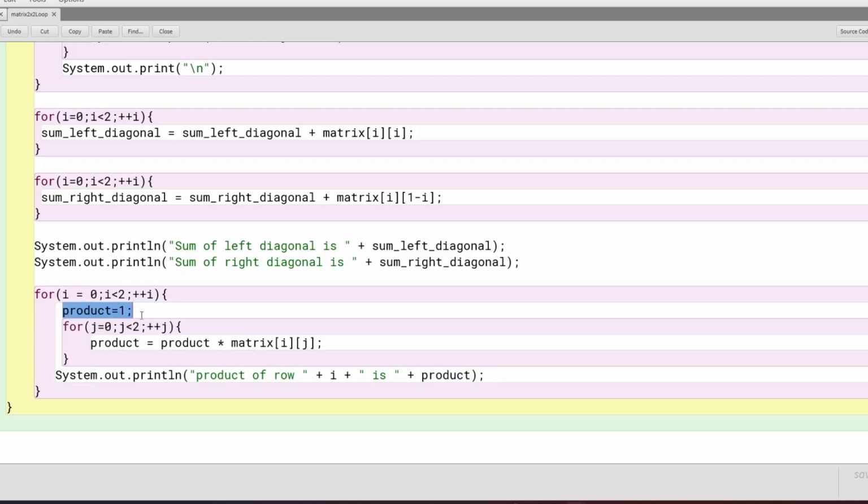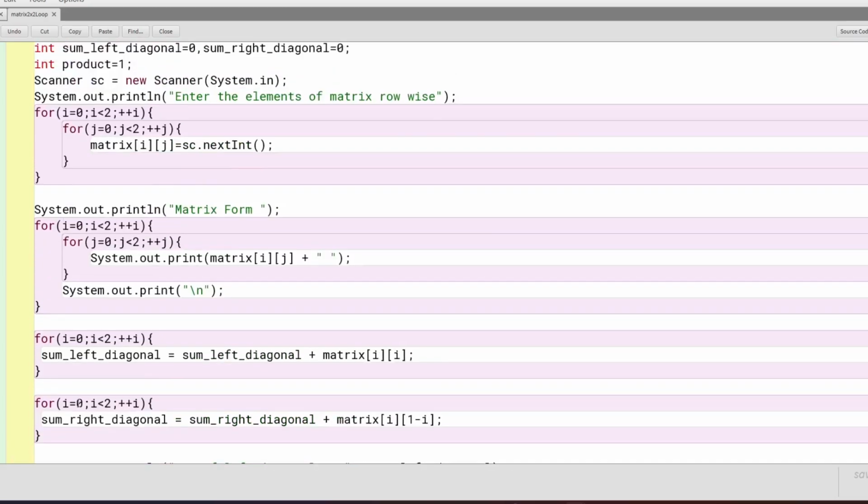And you have to initialize product to 1 at the beginning of every row, before processing the row. Otherwise, it will simply take the product of the next row too, and at the end you will have the product of the entire matrix and not only the row. Yeah, so that's the program.